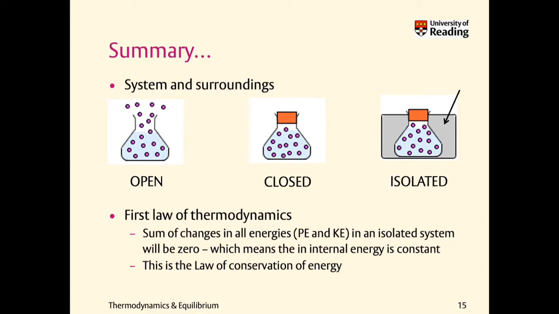So what have we talked about in this short lecture? We've talked about systems and surroundings, open, closed and isolated, and it's important to carefully define your system. And the first law of thermodynamics, so the sum of changes in all the energies in an isolated system will be zero, which means that the internal energy is constant.